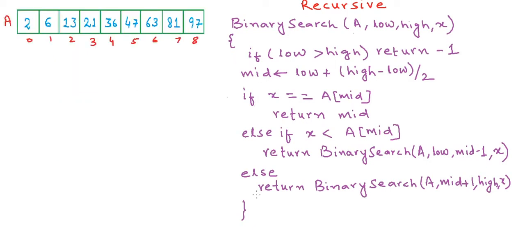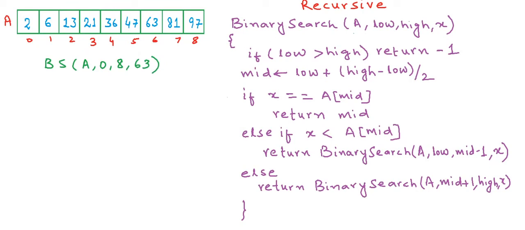Let's say we have this array A, a sorted array of size 9, and we want to search for number 63 in this array. So we make a call to the function binary search, and I will write BS here as shortcut for binary search. Okay, we pass to the function the array A, and lower index should be 0 and higher index should be 8 to say that initially the number can exist anywhere in the array from index 0 to 8, and the number to be searched for is 63.